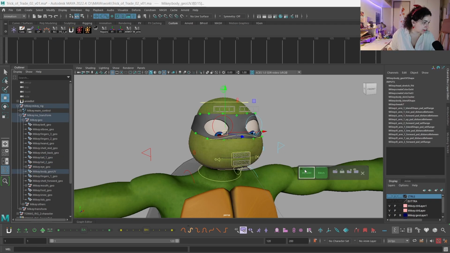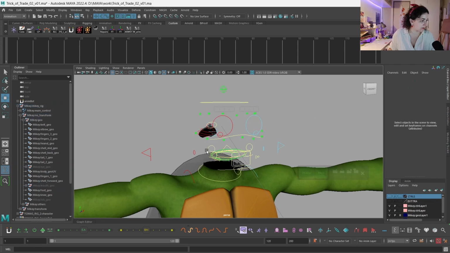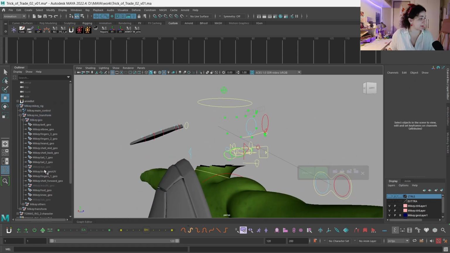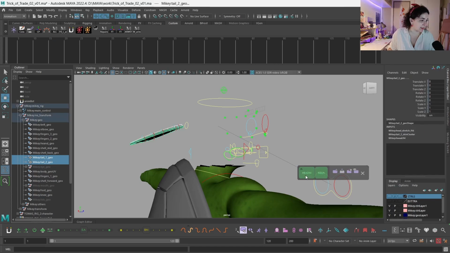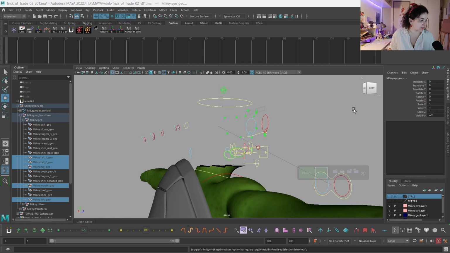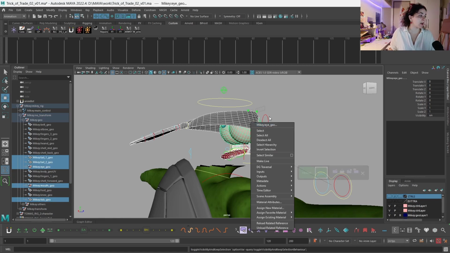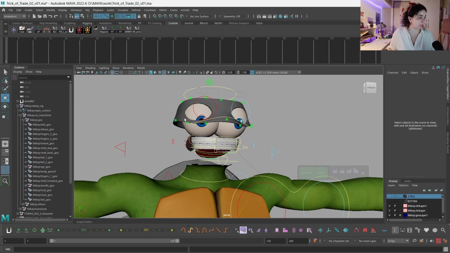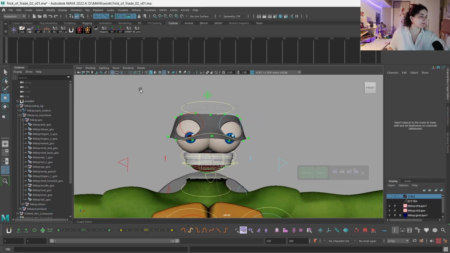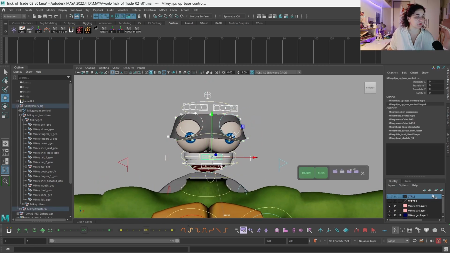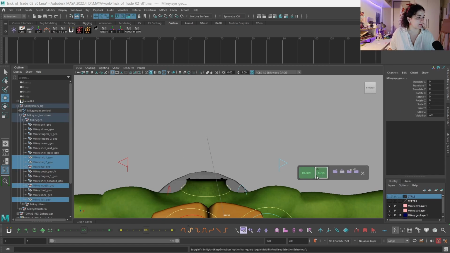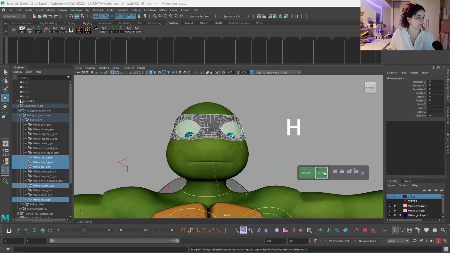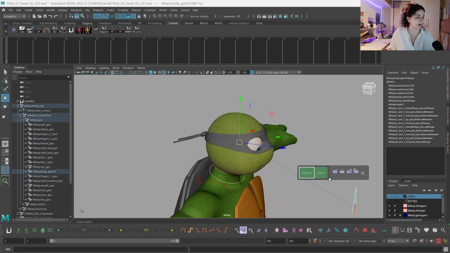So as you can see here and here, when I hid, I left out these guys. So you can select them, just simply add here, hide. Ta-da! You can do it together. Now, controllers you cannot add like this. Controllers I always have to hide in a display layer, because controllers are part of the rig, so they will not be able to be toggled. So if you want to hide controllers, you can only hide them in a display layer. There is no other way around it. But like this, you can hide and unhide.